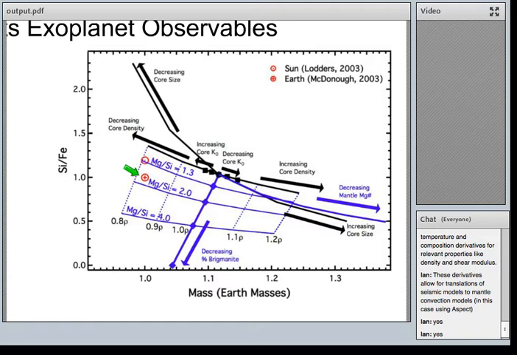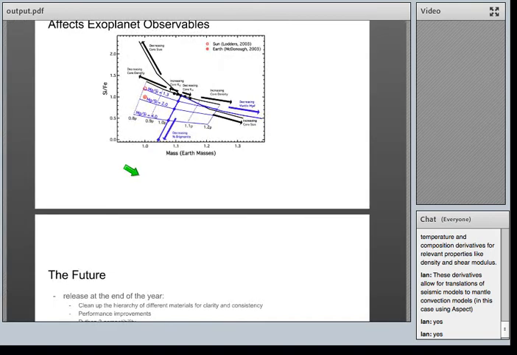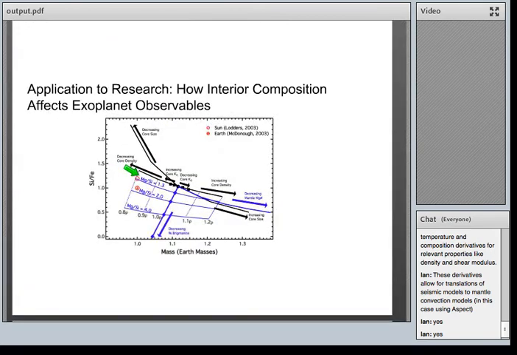Now, I'm not going to show it here, but if you actually include the upper mantle in this calculation, you actually get fairly close to a chondritic Earth magnesium silicon, as well as a core density of about 90% of pure iron. So from this simple turning of compositional knobs, you can actually learn quite a bit about Earth structure just from its mass and its radius, and knowing a little bit about its chemistry. So that's how I'm using BurnMan to apply to my studies of exoplanets.